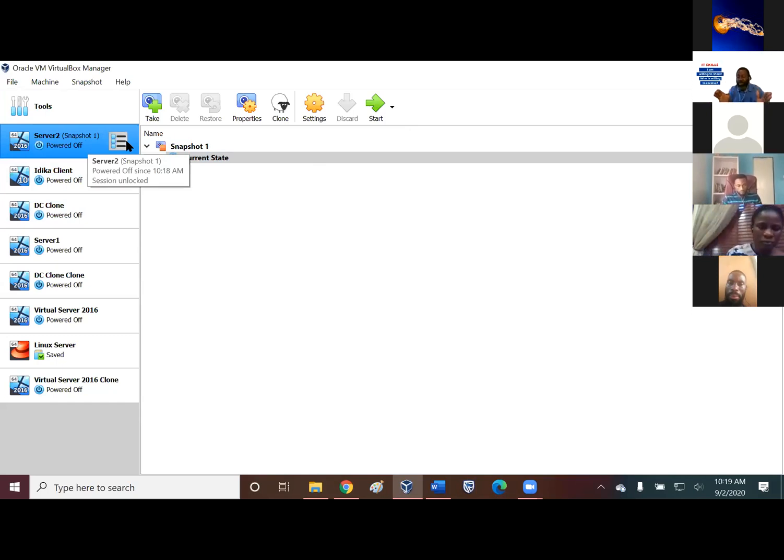So what snapshot does, and it's very common in the cloud, is if you take a snapshot of your system, anything you do between now and three days' time next week, by the time I revert back to this snapshot, it will bring me to the state that system was. Whatever I configured between the snapshot time and this time, I will lose everything. It will bring me to that original state. So I can deliberately decide to do nonsense with the server because I know that I have a snapshot that I will always return to. I'm just doing the demo so that you understand it. So that's the meaning of snapshot.